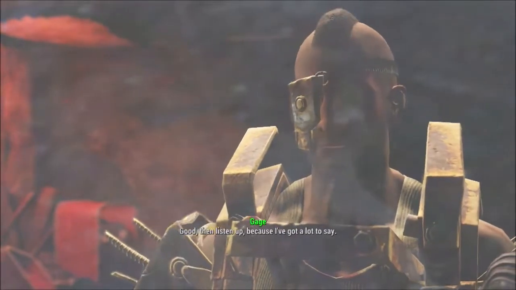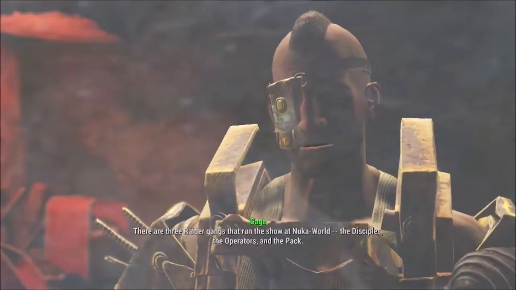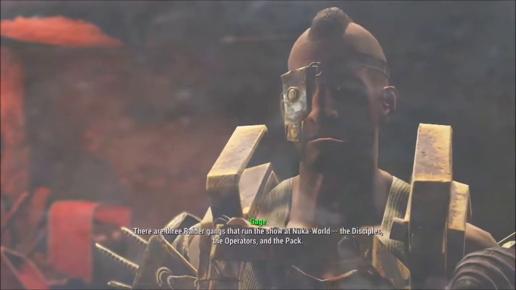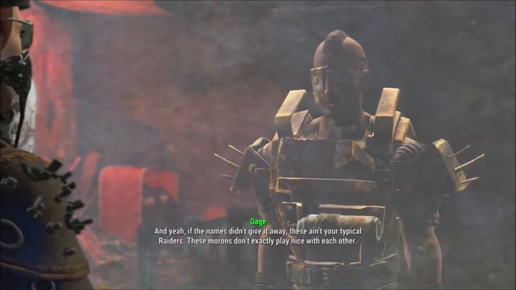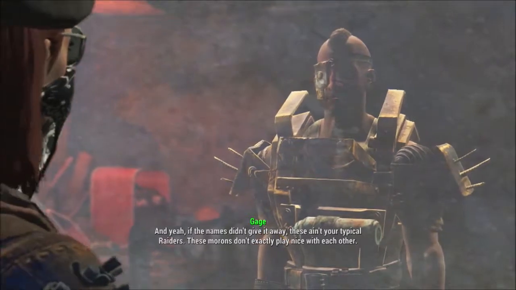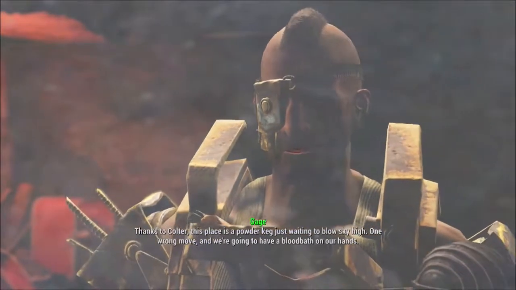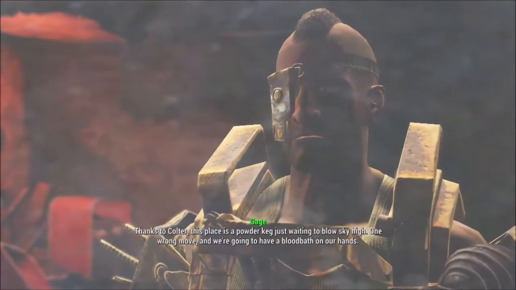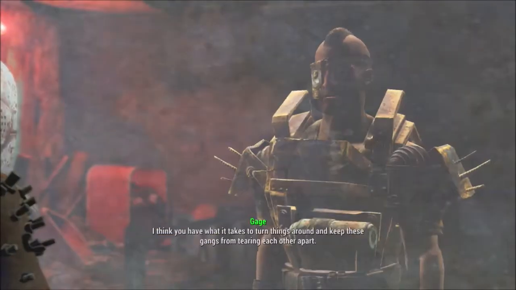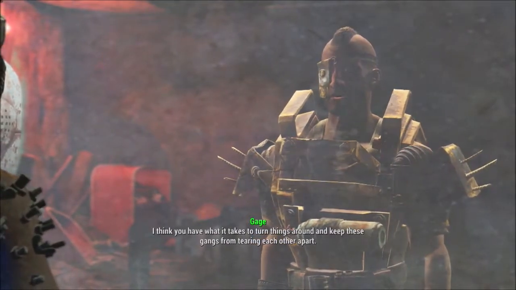Good. And listen up, because I've got a lot to say. There are three raider gangs that run the show at Nuka-World. The Disciples, the Operators, and the Pack. And yeah, if the names didn't give it away, these ain't your typical raiders. These morons don't exactly play nice with each other. Thanks to Colter, this place is a powder keg just waiting to blow sky high. One wrong move, and we're going to have a bloodbath on our hands. I think you have what it takes to turn things around and keep these gangs from tearing each other apart.